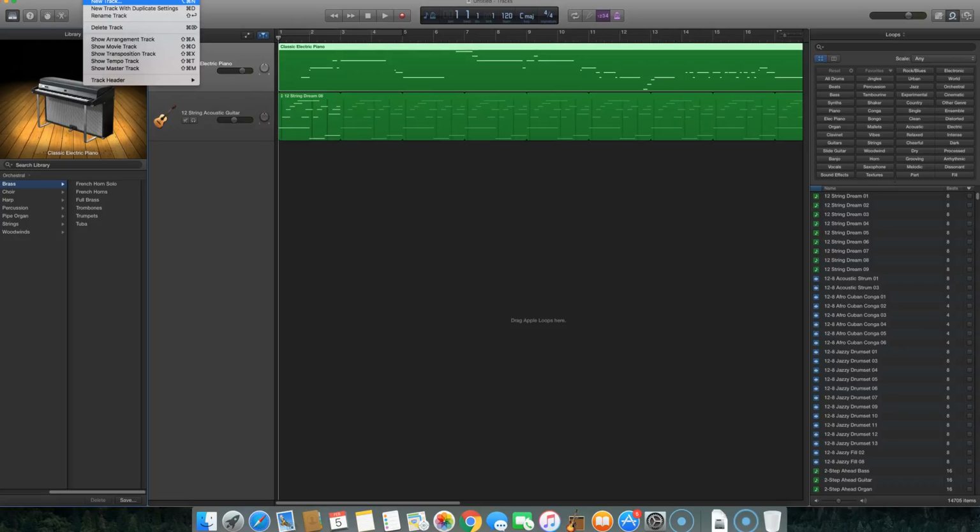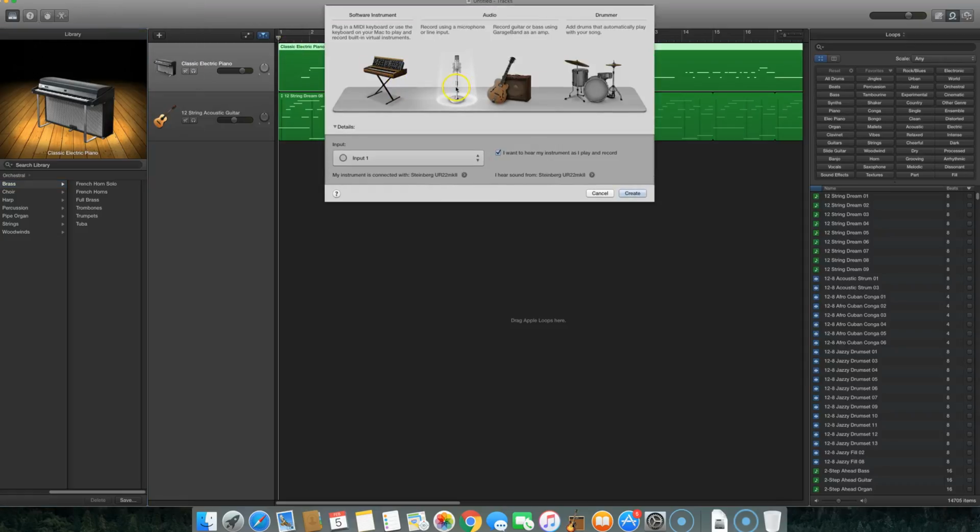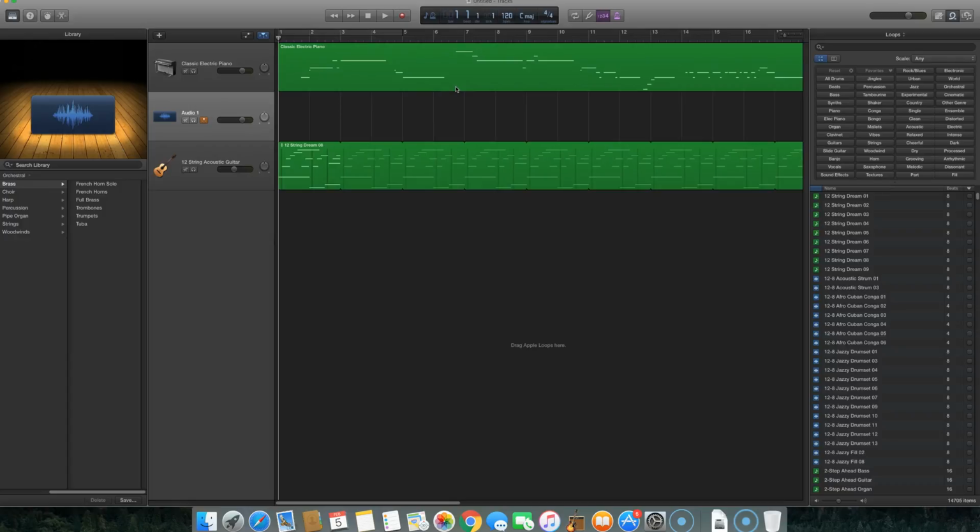create an audio track. So I'm going to go to new track, and I'm going to select this microphone. And when the microphone comes up, here's my input, and I'm going to turn down the Mackie keyboard because I do not want to create an audio loop. I'm going to use my headphones and I'm going to be listening to this.